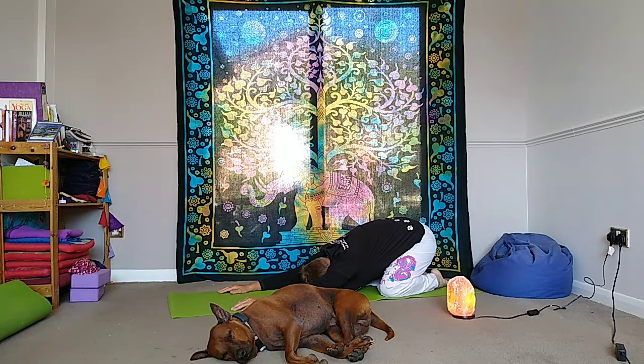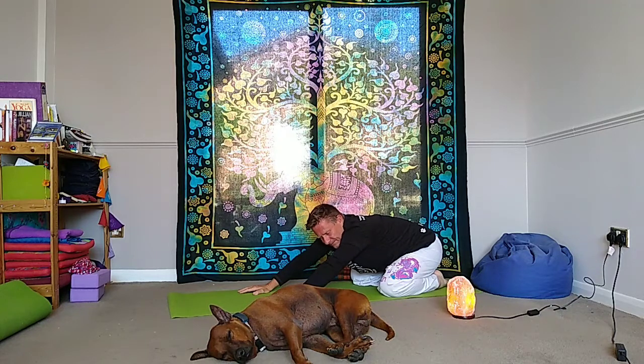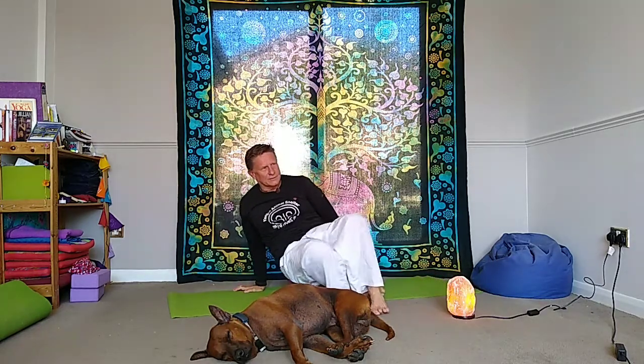A couple more breaths. Option one, you can stay in child's pose for as long as you like, or you can come into a seated position to close. So keep your eyes closed. Bring your hands together in prayer position in front of your chest.